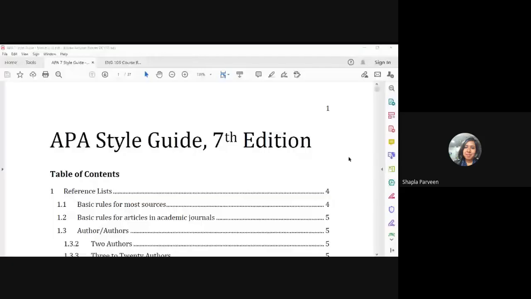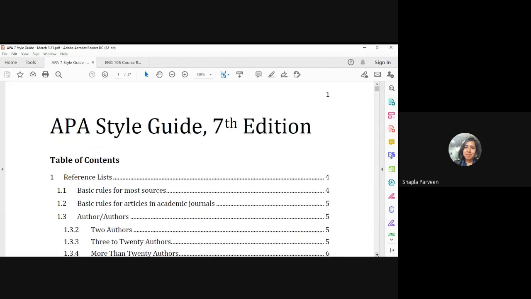Okay. So in your book, the sixth edition is given. So don't follow that. I'm going to share the seventh one now. It's actually the seventh edition is also new to me as well, because previously we have always been using the sixth edition. So the seventh one, I think this is the latest one which everyone is using all over the world. There are new rules, even for me, it's new.